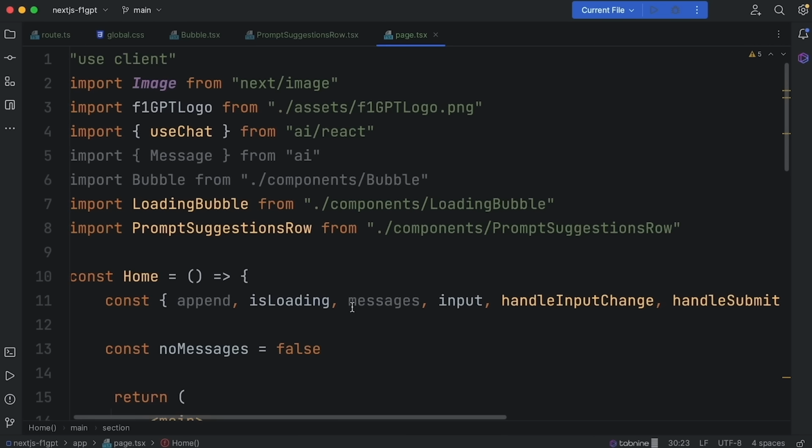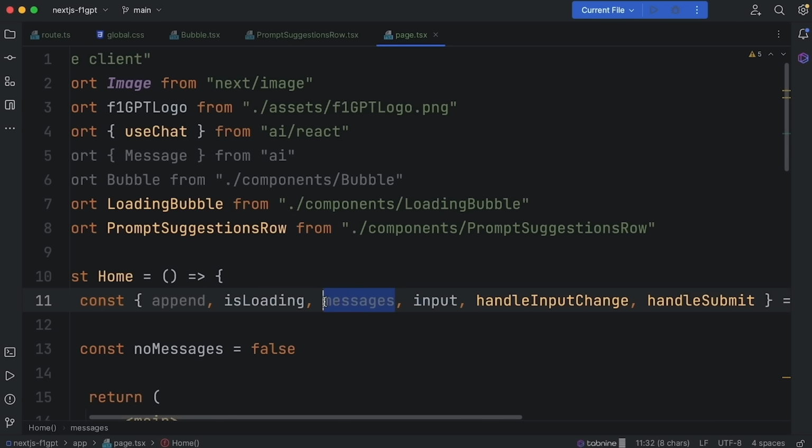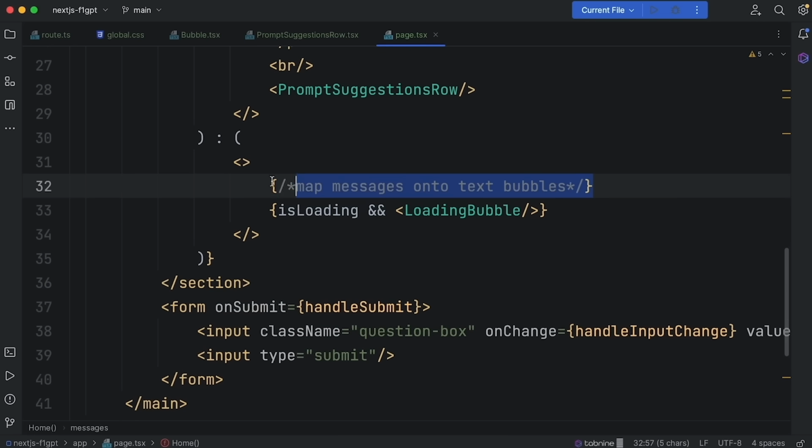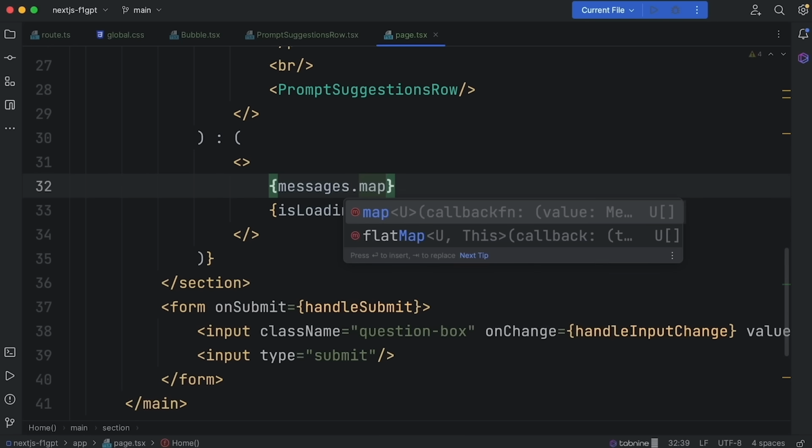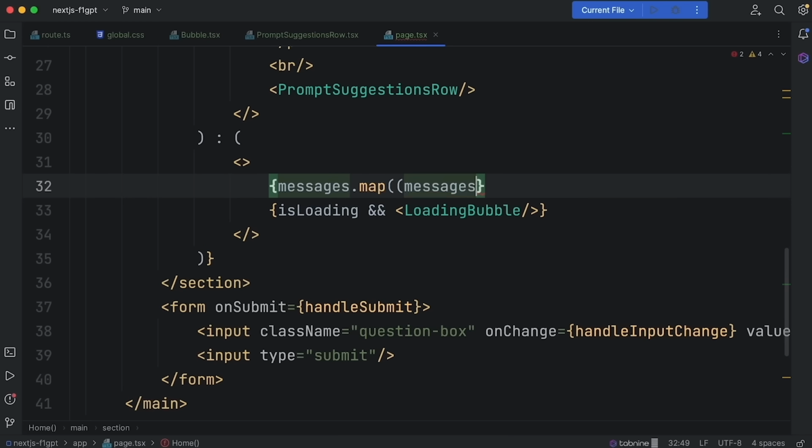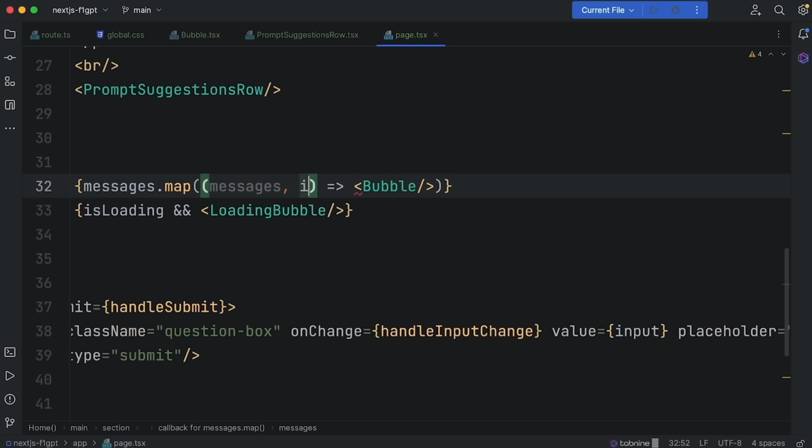Another thing we can use from use chat is of course the messages now. So let's grab that. Essentially, if messages exists, we're going to map each message. So let's get each message onto something, right? And we know we want to map it onto a bubble. So there we go. We're also going to use the index because we need a key for this. So key, and then you can just put index, or you could use backticks and write message index.